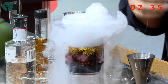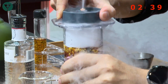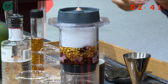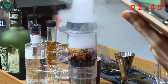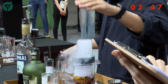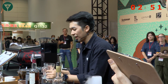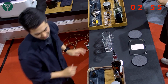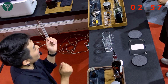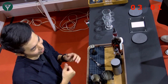And inside the tank, the microorganisms from the coffee will transform the yeast that we put inside, helping this coffee to create a very beautiful flavor of red grape and cacao nibs. As well as this demonstration today, judges, it also helped this gin to create a new flavor of red fruit and red floral to it. And judges, the name of my first drink today is the Experimental Irish Coffee.